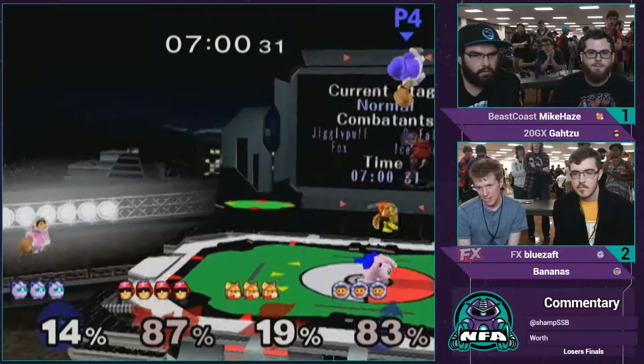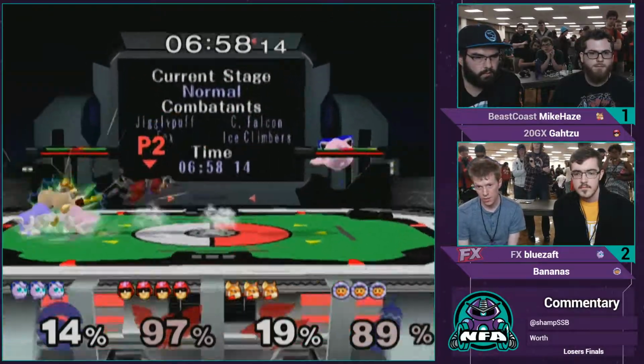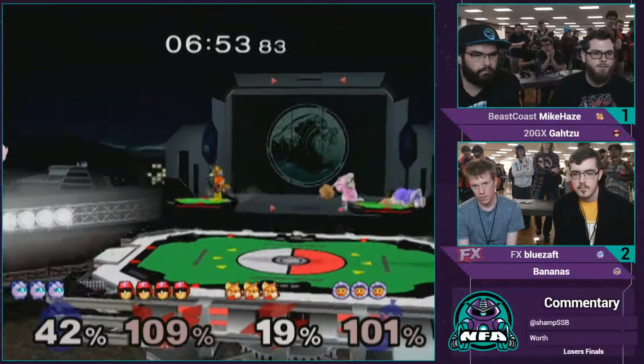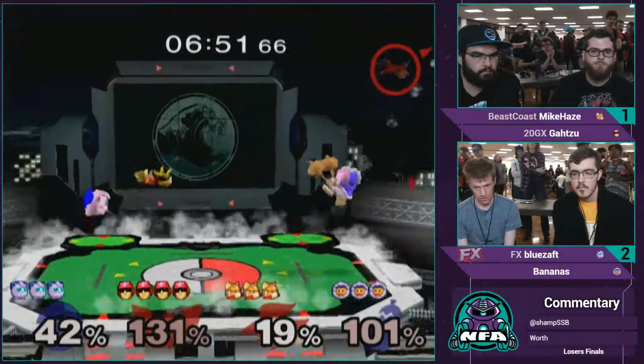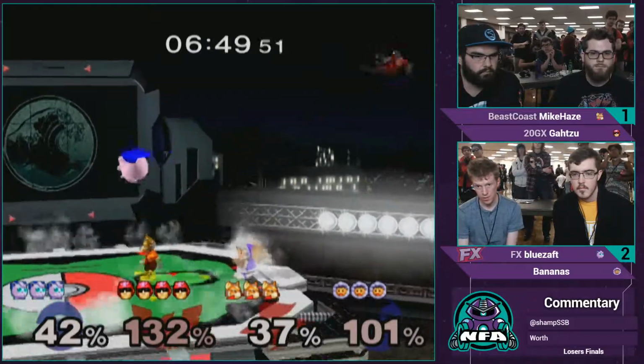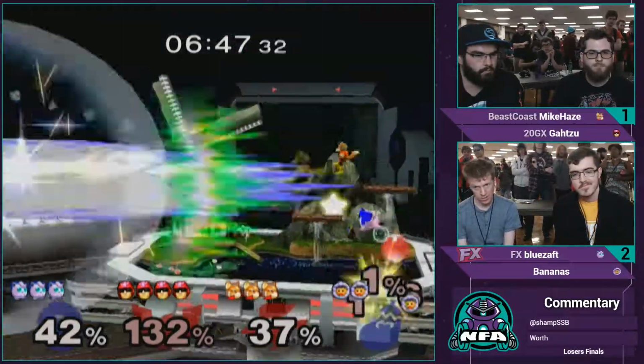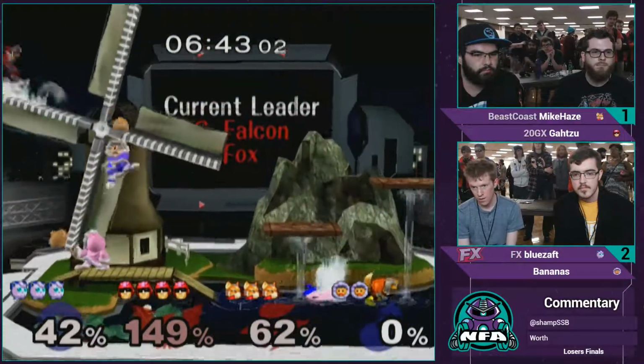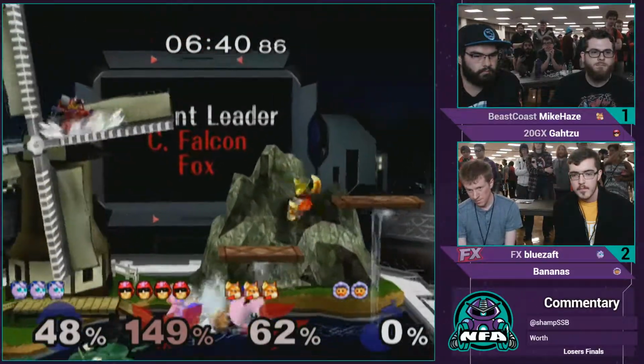Bluezaft goes for a rest. It was off by a little bit too. I don't know if that was even that close. Aerial's off the ledge. Kind of scrapping here. Oh, that was a really good bair. He just didn't quite connect. Ooh, I love that grab invincibility timing. That's such a skill in doubles, to be able to see when their partner's about to come in.